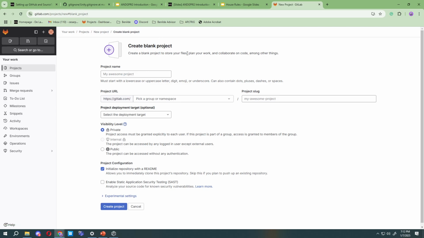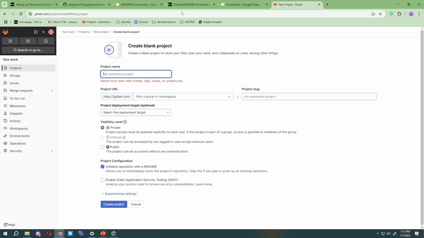Just create a blank project. Then put in your project name here. And that should be it. But we can talk about this again next week if you want. Para talagang magawa natin. Kasi, I don't expect na lahat kayo may GitLab agad. So we can do this together next week if you want doon sa class.